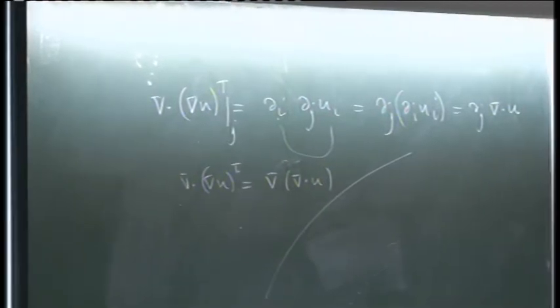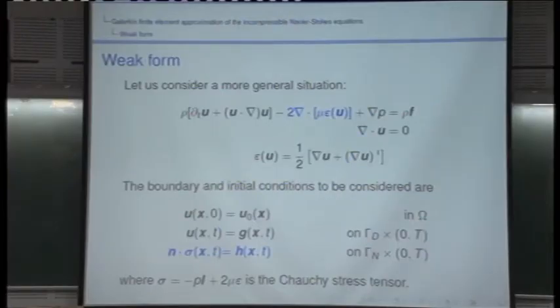Therefore, if we have that the divergence of u is equal to 0, that should be equal to 0. But it is important sometimes to keep this expression for the reason that we will see in a minute. So this is equivalent to what we have seen, but somehow more general. First, more general because of the boundary condition that I will mention now, and second, because that allows us to use non-constant viscosities. For example, in the so-called quasi-Newtonian flows, the viscosity is not a constant, but a function of that tensor, in fact, of the invariants of that tensor. Anyway, that's an expression that you will often find.